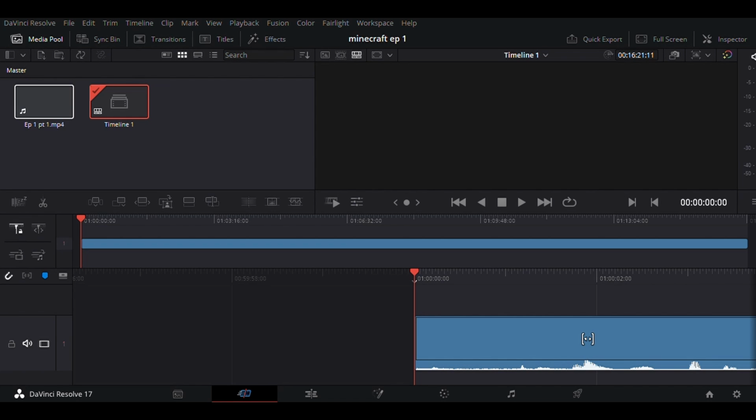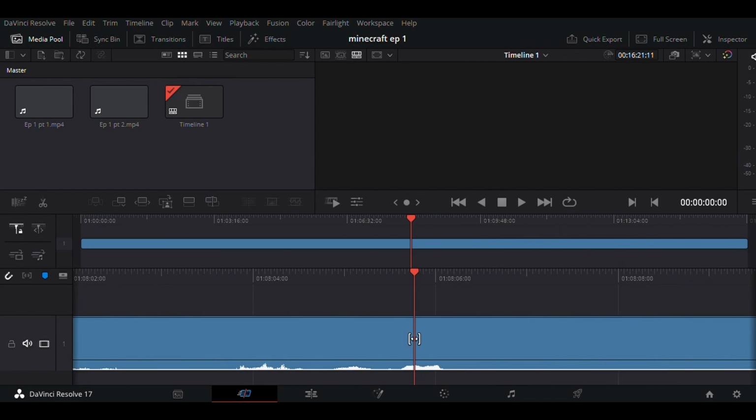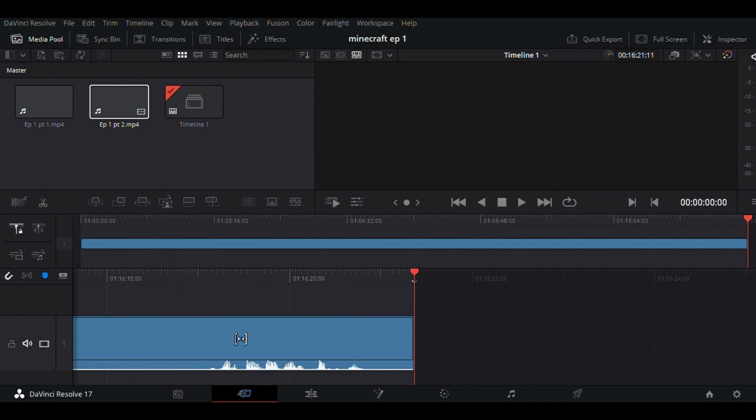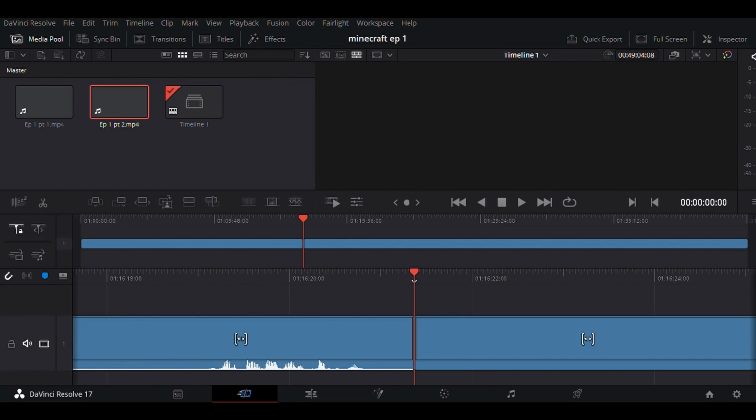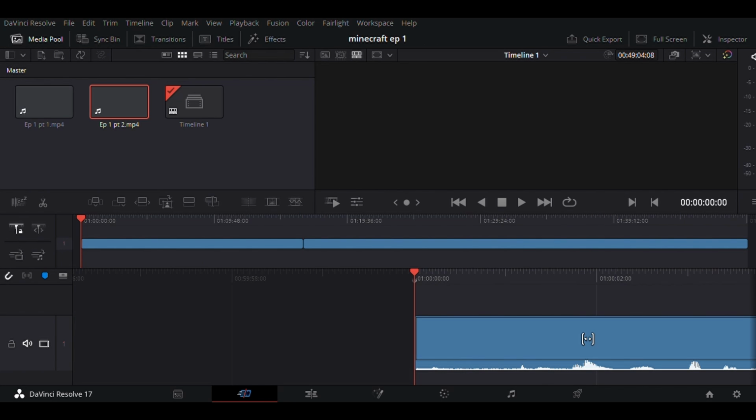Okay, if you have more than one video file that you want to add to this, you can go back over to your files and add the second part. Okay. However, you'll see that it won't pop up in the bottom space. You got to drag this one also down here, and it'll pop up. You've got your whole clip right here. All working really well. Sometimes it may not pop up. If that happens, you can just restart the program.